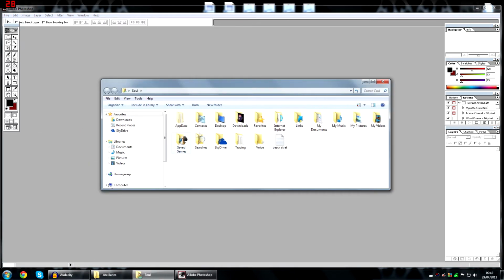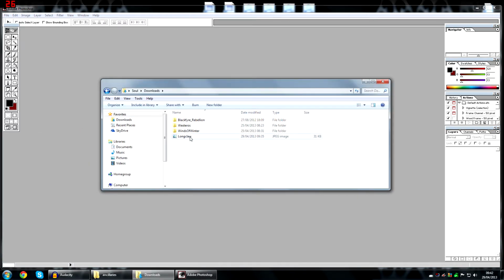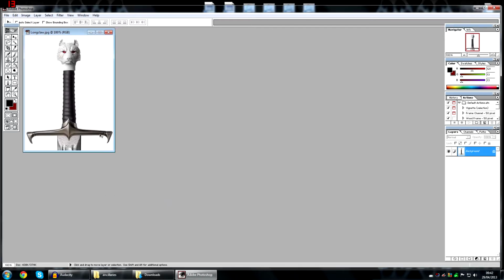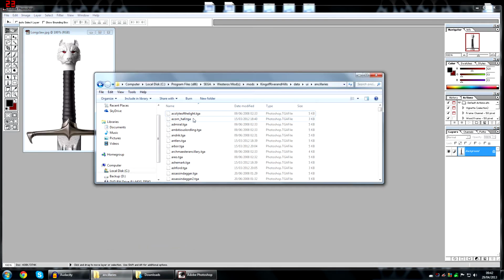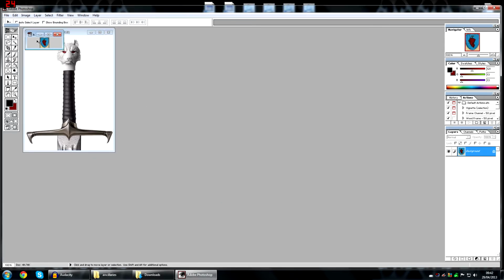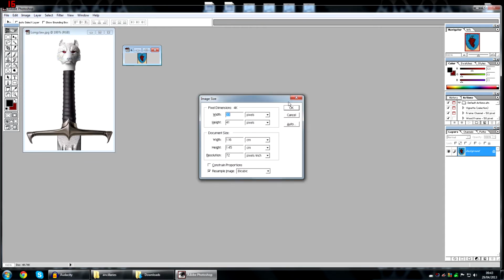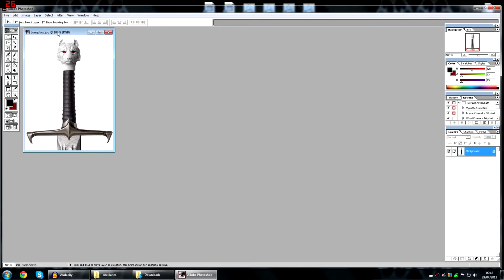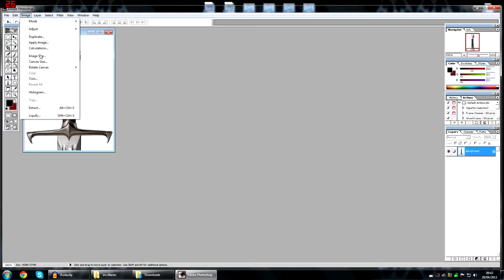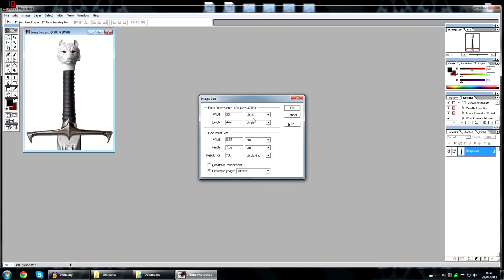Okay, so you want to download whatever image you want from the internet or wherever you want to get it from. I've already downloaded Longclaw. It's technically not completely correct, but yeah. Now, the easiest way to find out what size you want for this is to simply grab one that's already made. I'm doing this because I forgot what size you're meant to put them. But just go to image size on that, so 33 and 41 for the axes. So then you just go to image and 33, 41.